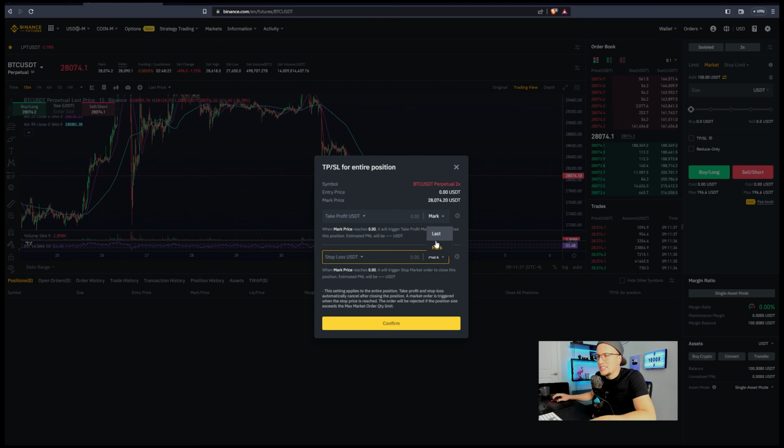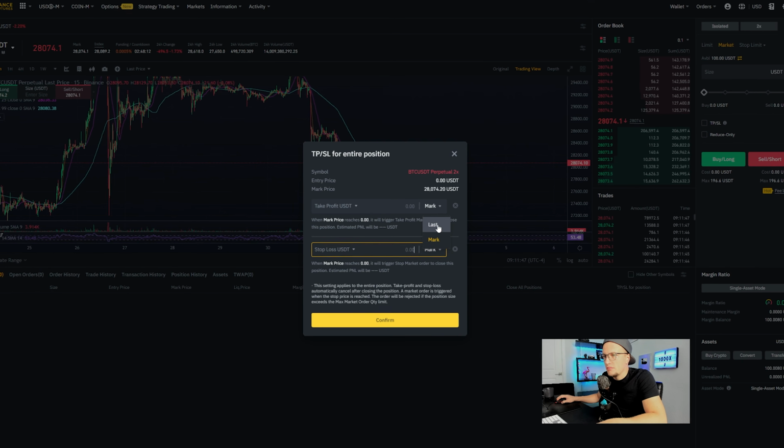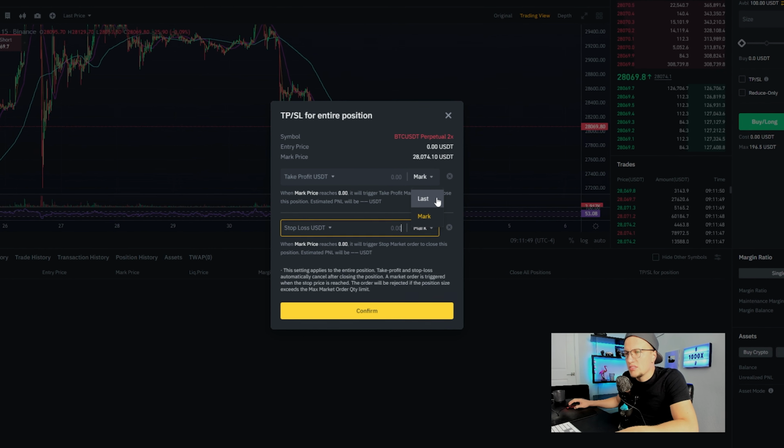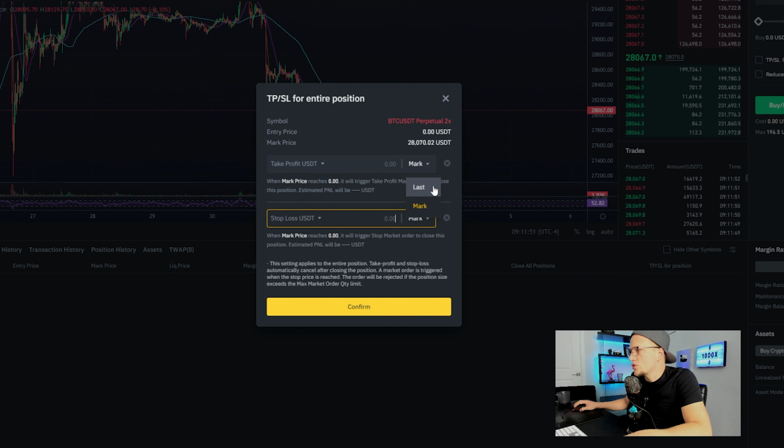What is last versus mark? This section is crucial, and here's what it means. Currently, we're trading BTC USDT, and the price of BTC on Binance Futures is $28,069. But it could be different on other platforms. It could be different on Kraken. It could be different on Bybit.